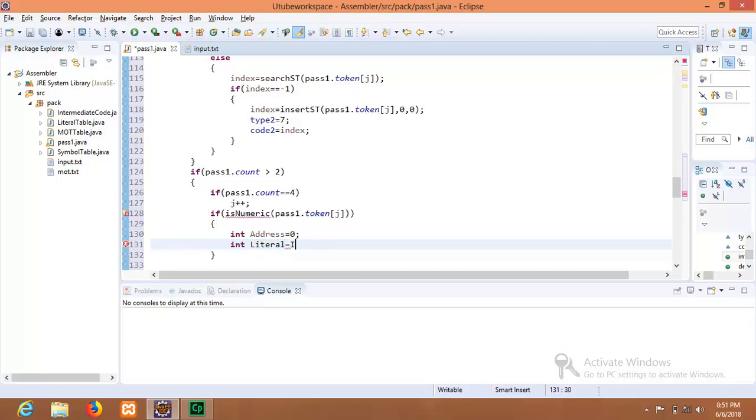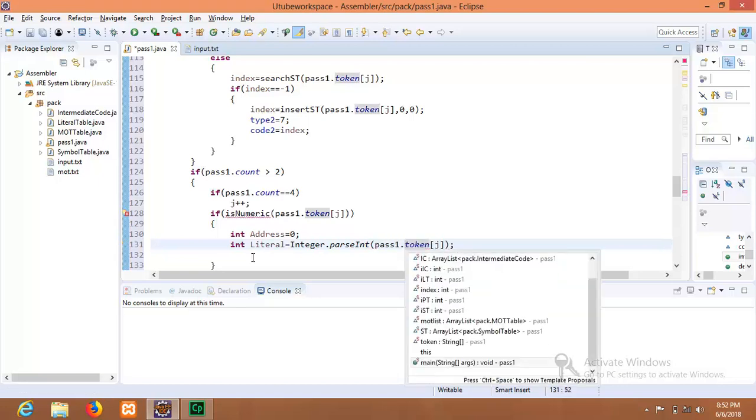So let's parse this to integer, Integer.parseInt(pass1.token of j).